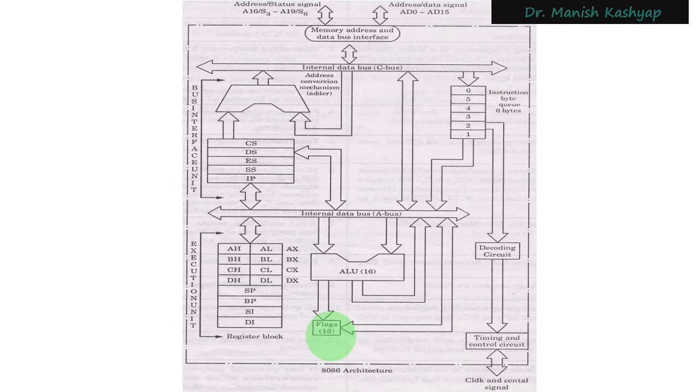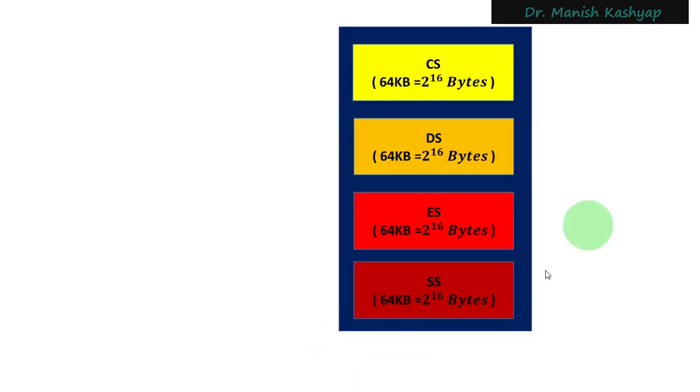So let me first show you the structure of memory. Here we already know that it has 2 raised to the power of 20 possible addresses, because the address bus of the 8086 microprocessor is of 20 bits. So it can address a maximum of 2 raised to the power of 20 address locations, right? When translated into mega terminology, that becomes 1 megabyte. 1 mega locations are there, and each location is of 1 byte. That is why it is called 1 megabyte.